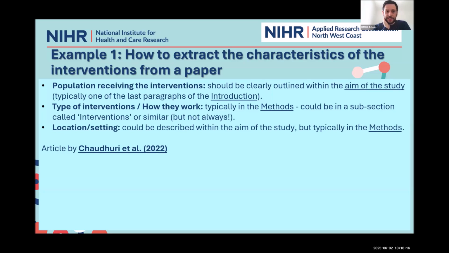We used this article by Chowdhury et al. It was an article on advanced Parkinson's disease. And we used this economic evaluation in order to formulate our first RaCEE, our first commentary. We're going to use this article a lot in this session and in the next few sessions as an exemplar of how we did the work and also how we're going to do the work together during the course.